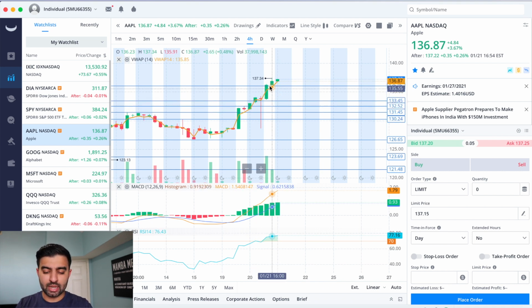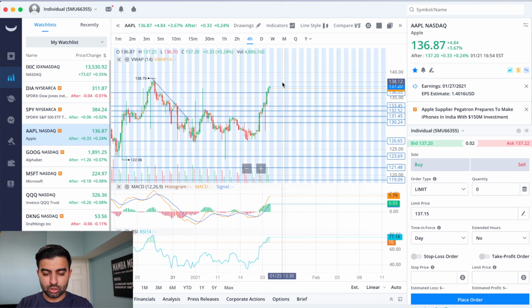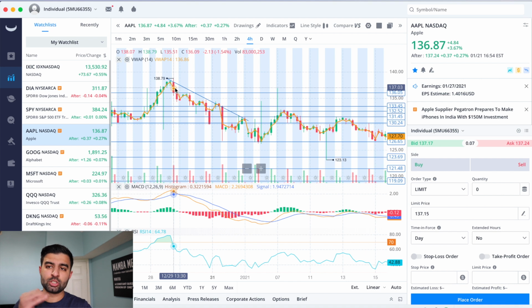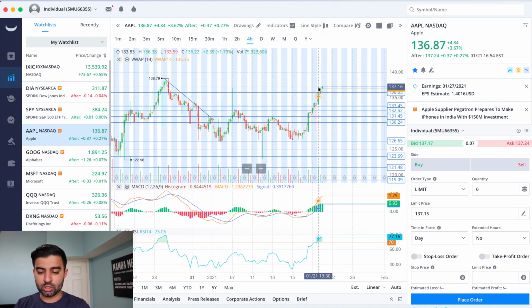So if we take a look at that, on the downside, what do we have? And then what do we have on the upside, right? So the next level that it really has to reach towards is getting back up to this level, that 137.34, which we're pretty close to after hours, but I think that sets us up really nicely for this 138.79, which is the all-time high that we set just a month ago. So that would be kind of what I'm watching on the upside.